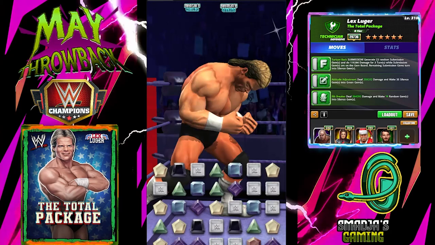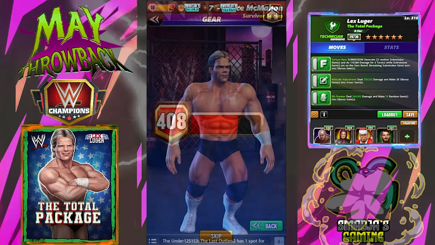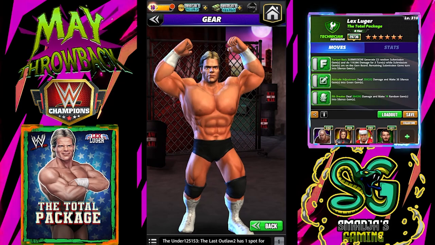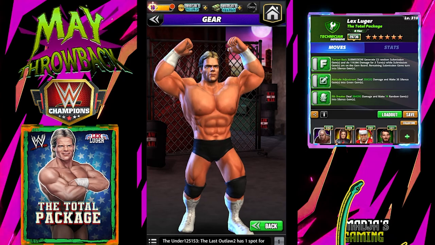Free to play. And get your 2-star poster absolutely free in the store right now. So that's it, champs, for this character preview at 6-star bronze of the total package, Lex Luger, the first of the new MLC May throwback, and free, absolutely free at 2-star bronze.